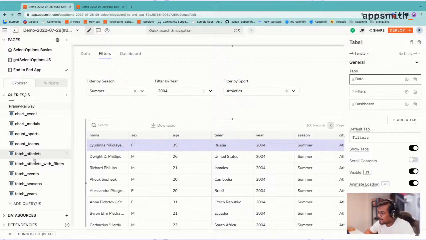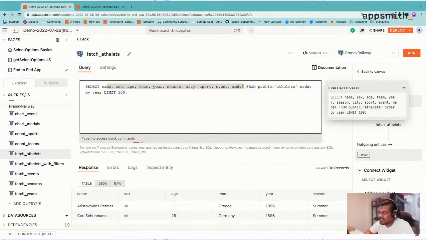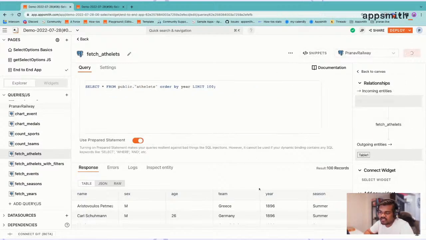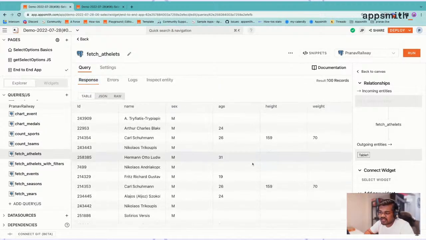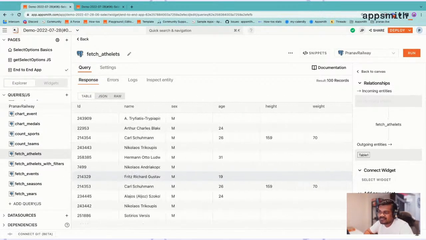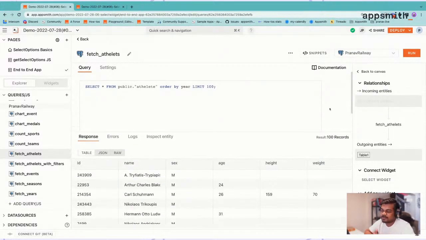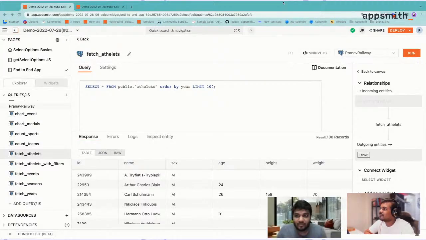If I go over here and remove this and just place star, there are a lot of properties that are available. This is a fairly large data set. There are entries from 1896, if I'm not wrong. So you can play around and figure out how this thing works. Yeah, that's it from my side.